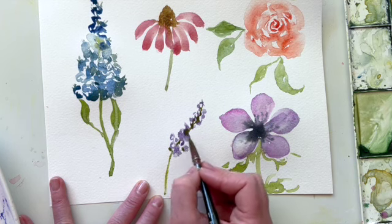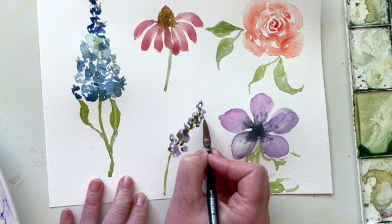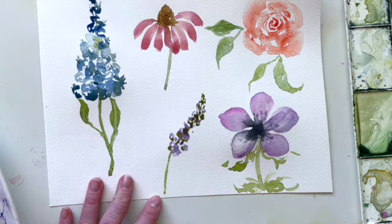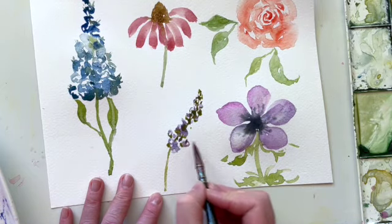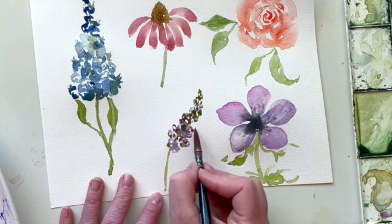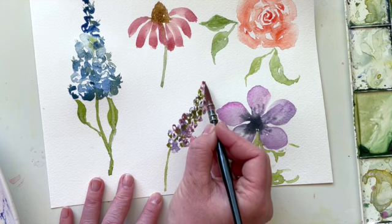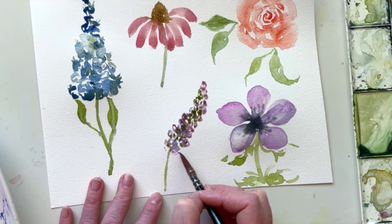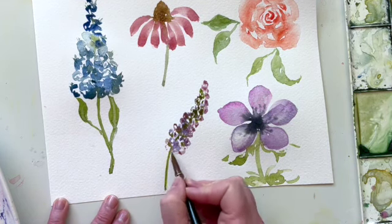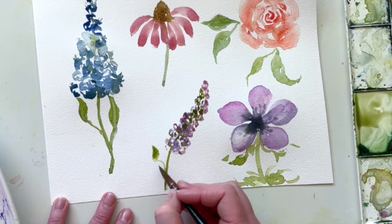Similar to the delphinium, we'll come in with the center stem using a not-too-wet brush, pulling right down through the paint, particularly where there was any white area, and pull the stem down. Lavender does have a lot of green wrapped around the base of its little buds, so I'll come in and kind of pull some of that green around. I love the mixture of purple with green, so I'll often come in and create a couple more little buds — this bright green with the darker purple creates an almost light pink-mauve color, and it's really fun to pull that out just by using the stem.